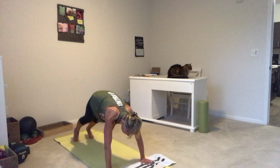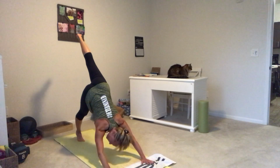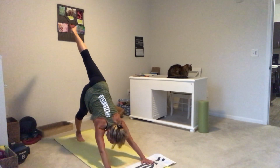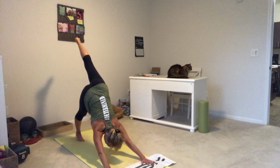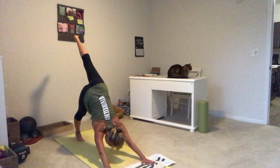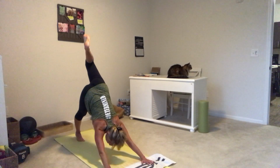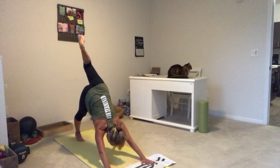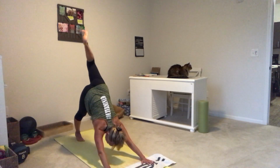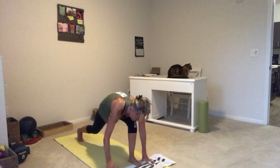And left leg up to the ceiling. So you're in a single leg dog. Press through the fingers. Lengthen. Try to drive that right heel into your mat as you lift the other, getting as much flexibility as you can get, opening up that hip. Bend the knee, flex your foot. Give me 8 pulses. 1, 2, 3, 4, 5, 6, 7, 8. Swing it back to the front.